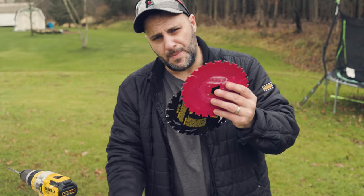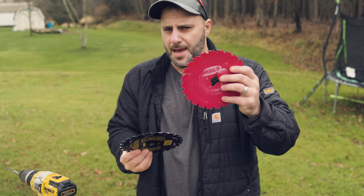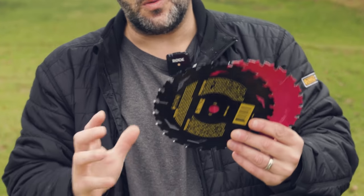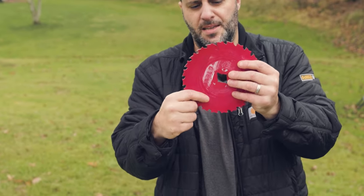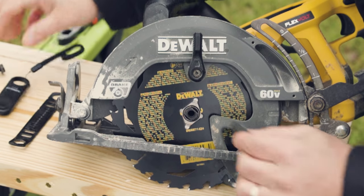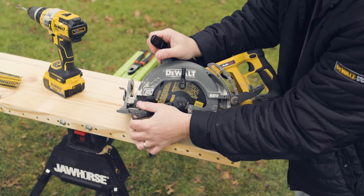Now, I also hear a big difference is that the Dewalt is a stamped blade compared to Diablo, where it's a laser cut blade. And I also hear that that plays a very large role when it comes to blades, because this right here is a lot less likely to flex than something like this, where it's stamped. I don't know. All right, here we go. We're gonna throw on our blade like so. And it's all snugged up real nice like.